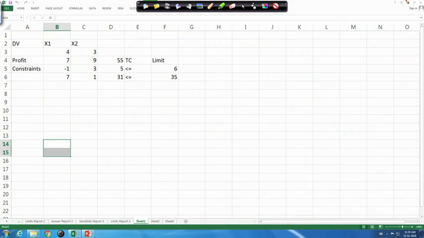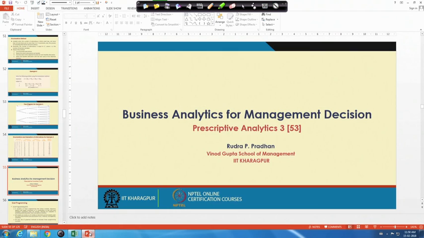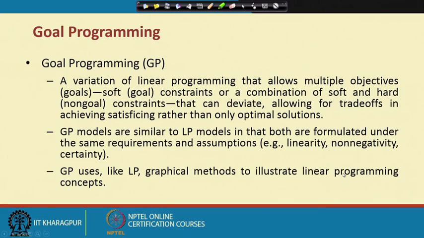So now, coming to this discussion, what will you do? We will go to another module that is called goal programming. Corresponding to integer programming, goal programming is also very interesting, and it is also problem specific, a target oriented game. And we start with the simple structure of goal programming.